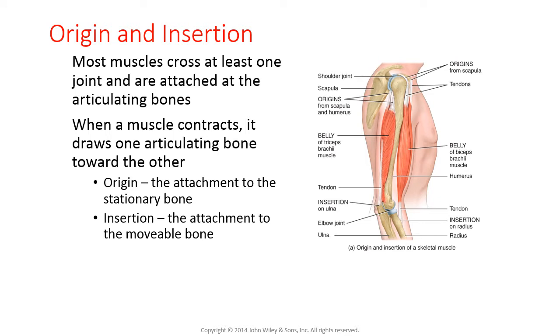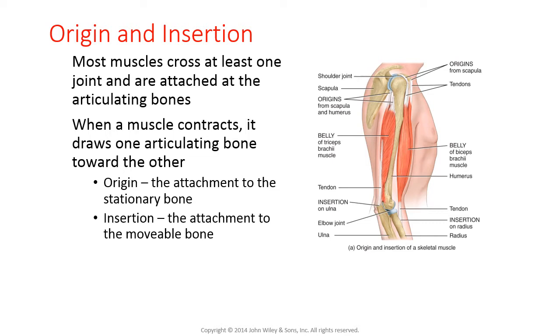So let's talk about some points of every particular muscle you're going to run into. We're going to talk about origins and insertions for every particular muscle. Most of the muscles you're going to come across will cross over a joint. Most, but not all. Almost all the muscles in the appendicular skeleton will cross over at least one joint, sometimes two. The muscles around the face, the sphincter muscles, the ones that either close or open an orifice, do not cross over certain joints. In fact, the only muscles that cross over a joint in the skull and the face are those of the jaw, or the temporomandibular joint, which has its own separate set of muscles that we'll talk about in a little bit.